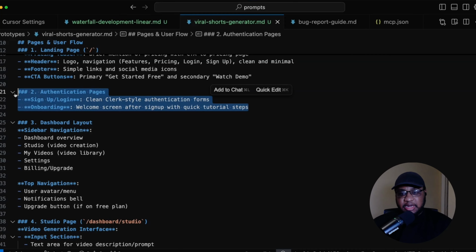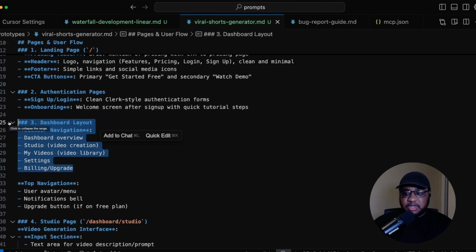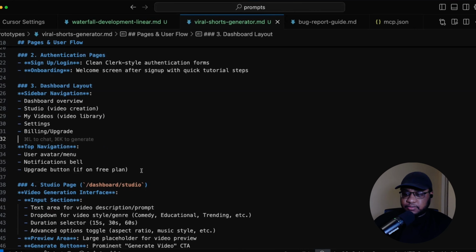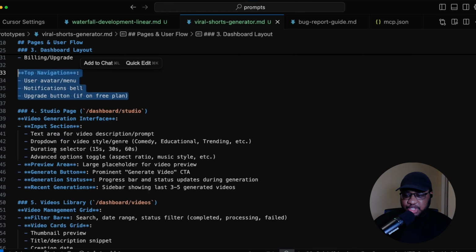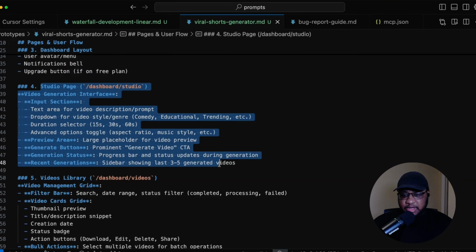And since the template I was using already integrated with Clerk, this was going to be easy. The dashboard layout. And so this is what gives a lot of consistency to the prompt, is because I'm calling out the layouts that I want. And because it's using React on the back end, the layouts are going to fall into place as needed. Okay, so we have a top navigation here, which is great. Then we have the studio page. So you've seen the studio page yourself. And I call out exactly the different sections I want inside of the studio page as well.